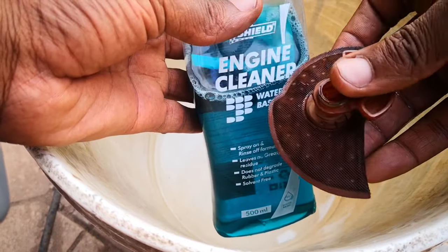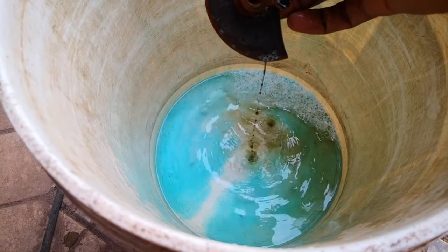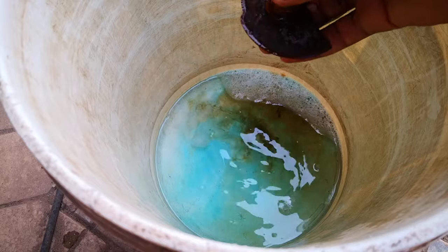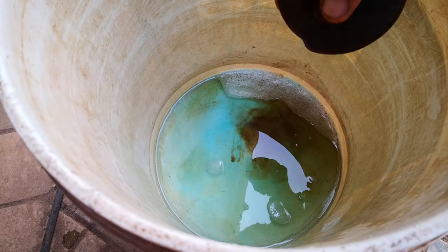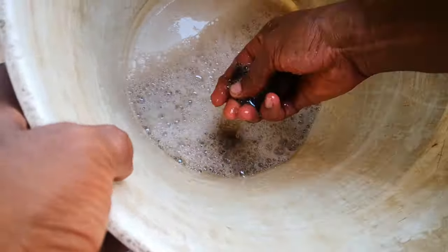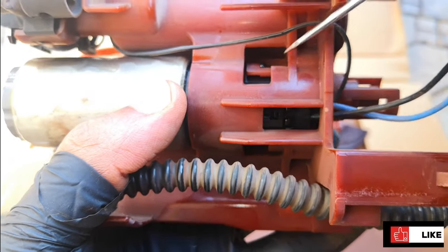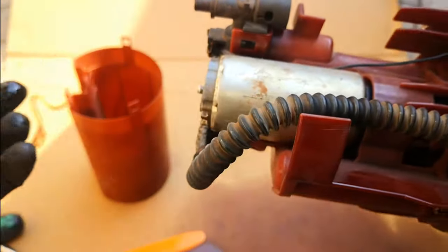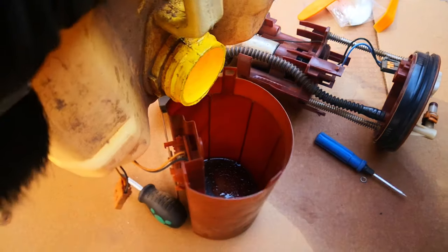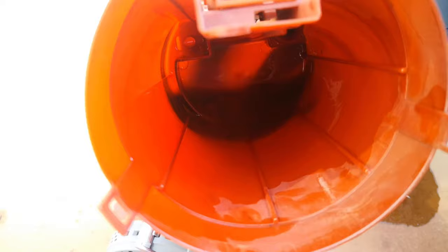I'm going to add some engine cleaner — I want to see how dirty this is. Already you can see the amount of dirt coming out. There's no recommended interval for cleaning or changing your fuel filter, but obviously this tells a lot. If I were replacing just the fuel pump itself, there's a retaining tab you depress, and there's another retaining tab there as well — depress that and then pull out the fuel pump. For cleaning this off I'm going to add a bit of gasoline and use a paint brush. You can see how dirty that is.